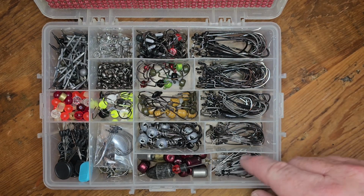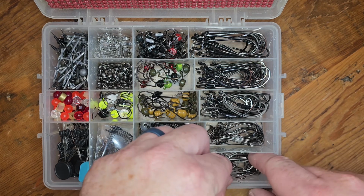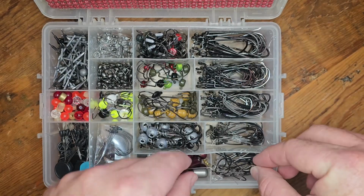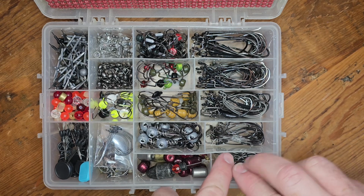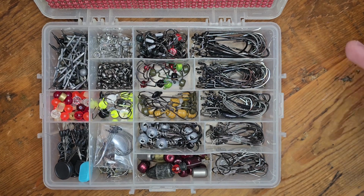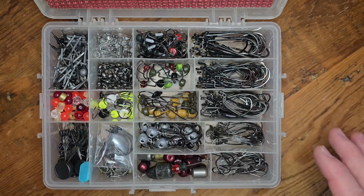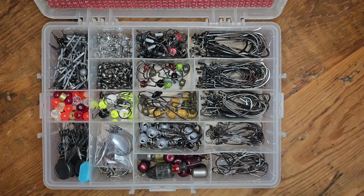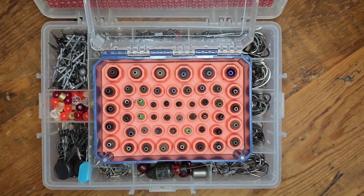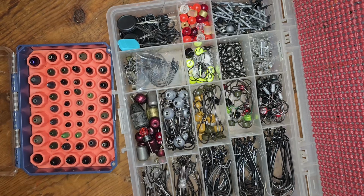The only thing different I have here is I have some Nico hooks in here, along with, I also combine my trailer hooks for spinner baits and stuff like that in with the Nico rig hooks, and I do have some smaller 1/0 finesse hooks in the event that I use them, but normally I don't throw those much at all. So that's everything I'm going to need on tournament day in my kayak. This is going to cover me. I'm literally not going to have any problems coupled with my little Groove Fishing bullet weight box. This, in my opinion, is really a perfect combination.